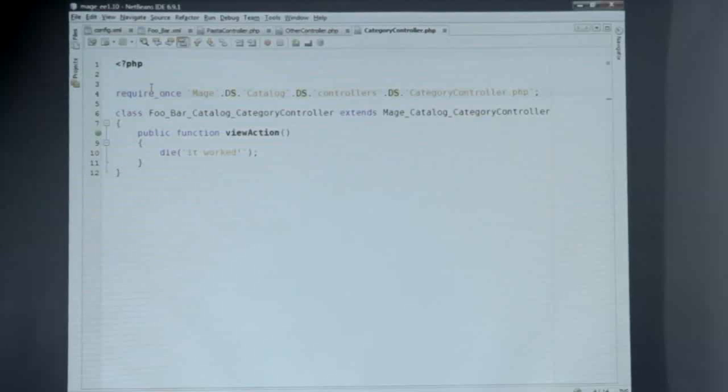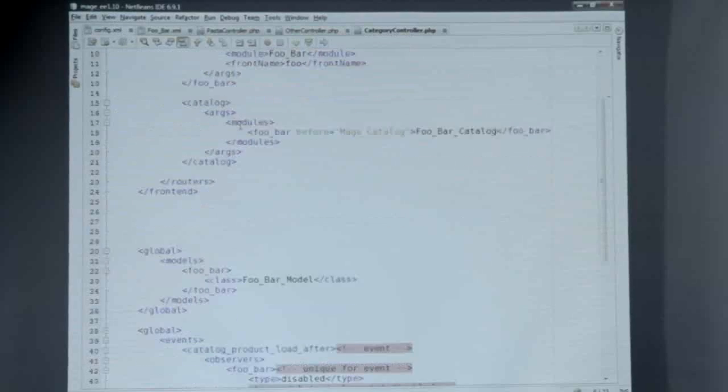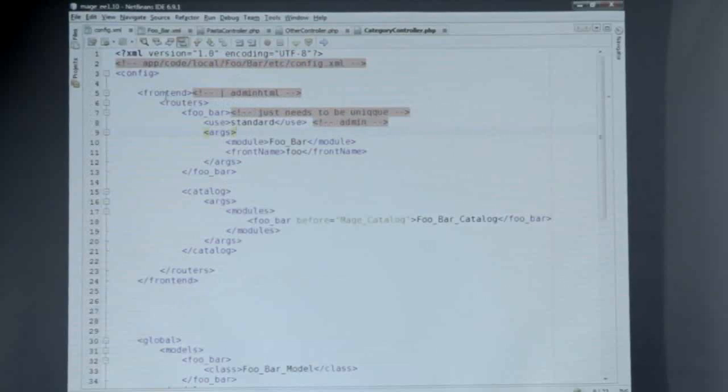So now I'm curious to find out why it didn't work. All right. So let me see. Front end routers, catalog, args, modules, foobar before Mage catalog. Well, okay.